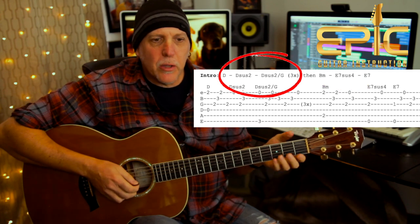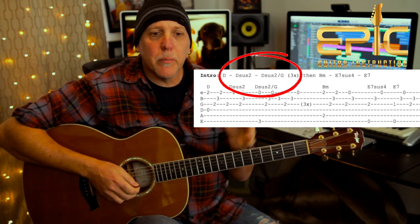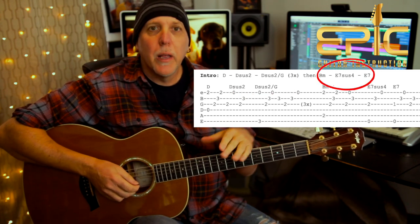I want you to think of the intro in two different parts. He repeats the first part of the intro 3 times, then the second part of the intro, and then he goes right into verse 1, which is 6 a.m. day after Christmas. What we're going to do is pick the intro and arpeggiate it, and I'll tab it out for you. But when it goes into the verses, we're going to start strumming it to make it sound nice and full.